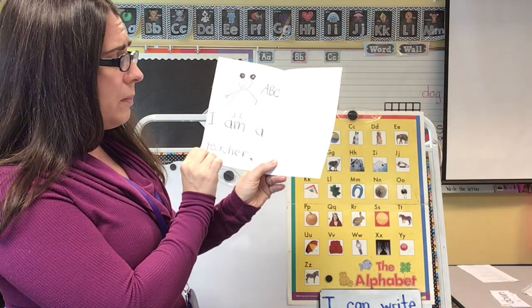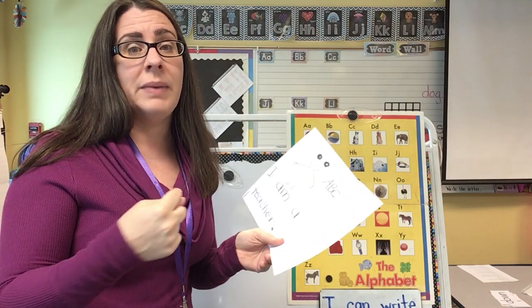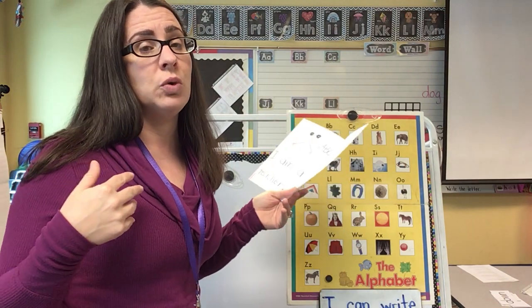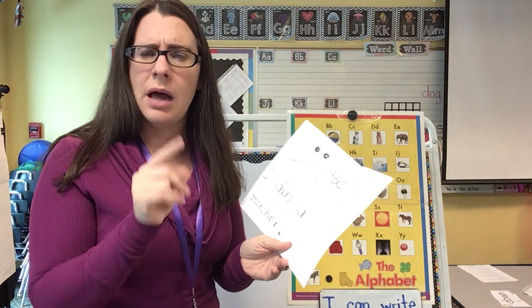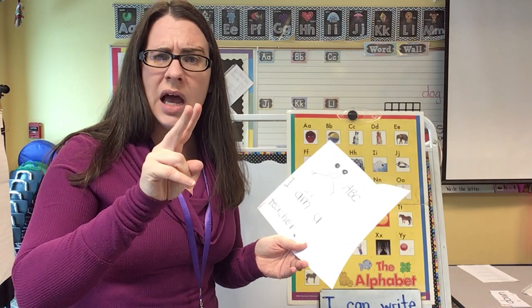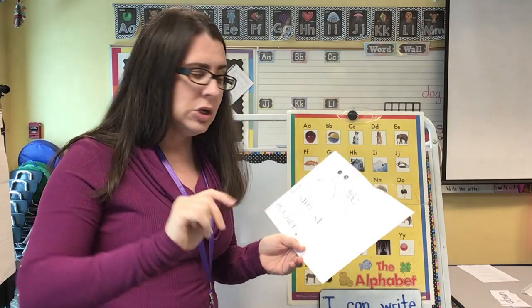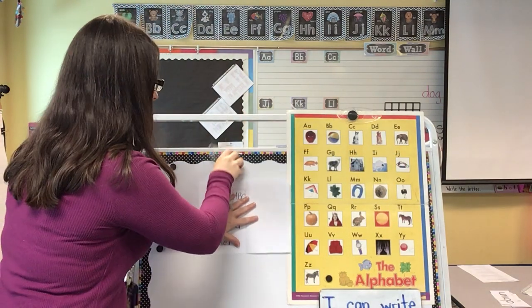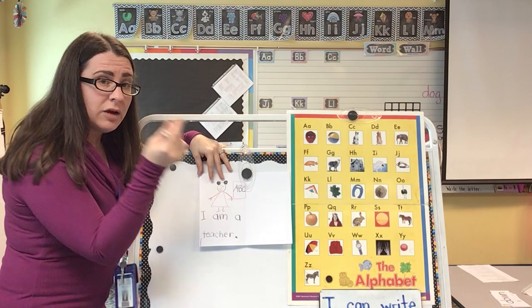Yesterday, Mrs. Gardner wrote, I am a teacher. Now I'm going to continue writing about me, so my sentence is going to start with the word I. And I want to think about something else I could say in my personal narrative. I am a teacher. Oh, I like to read. I could put that in my story. So that's what I'm going to put next. I'm going to use that exact sentence. I like to read. How many words is that? 4. So that's what I'm going to write right here. I like to read. Go ahead and write with a black crayon so that you can see it.